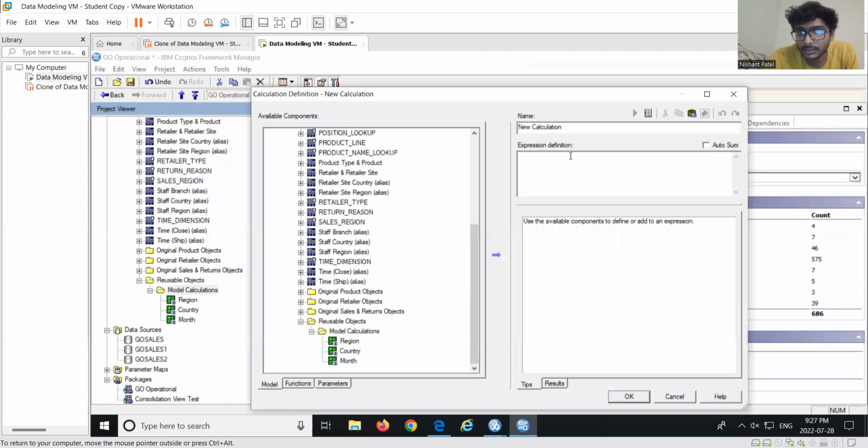So the first standalone calculation, and the name of the calculation is total gross profit, and I'll define the expression definition for the total gross profit over here.